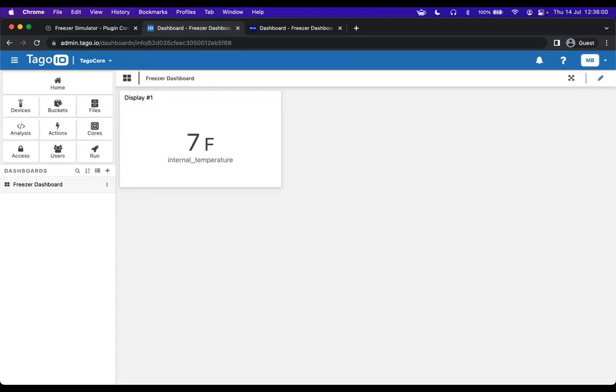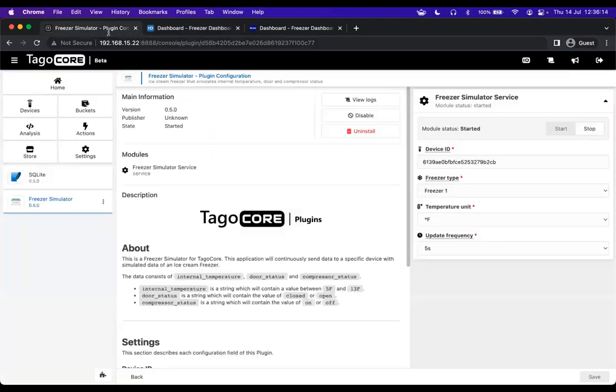Right. Another question is, can I also store all or part of my data on Tago.io? Is that possible? Yeah, for sure. So TagoCore, as we have mentioned, the way this whole integration works is you store your data in a database that does not belong to Tago.io.